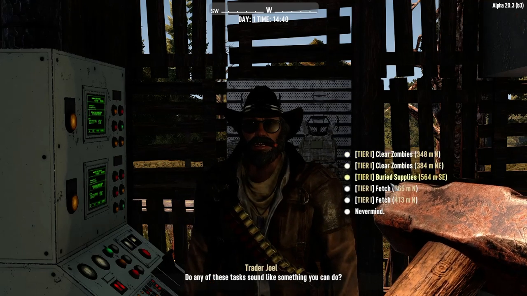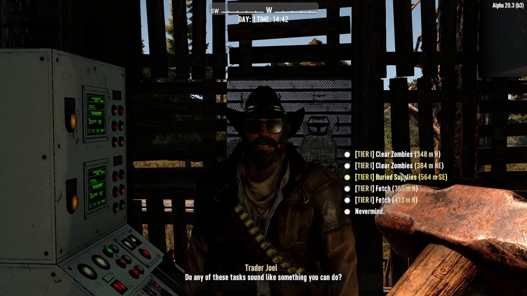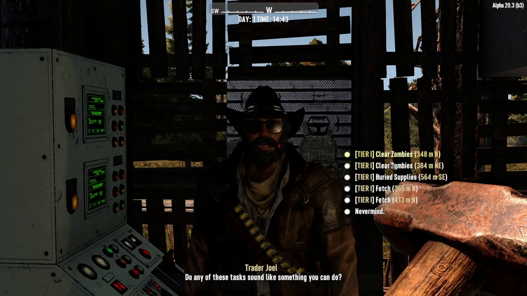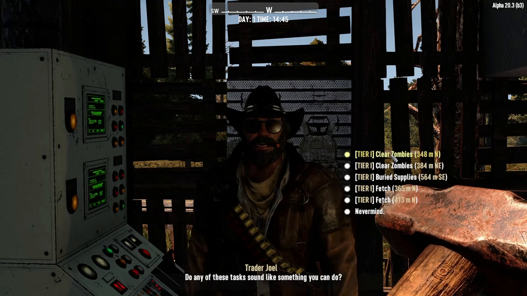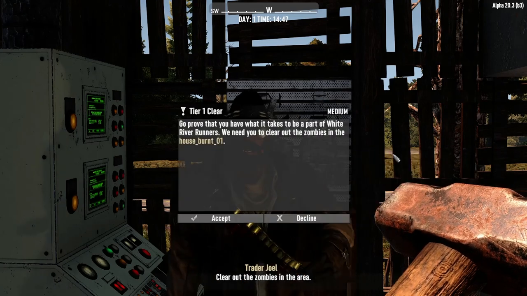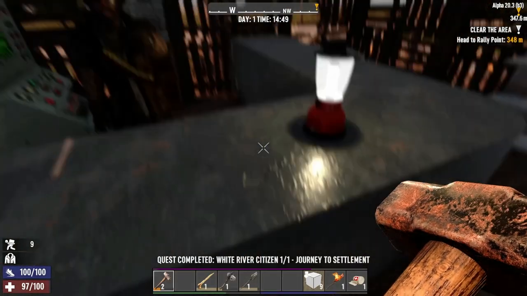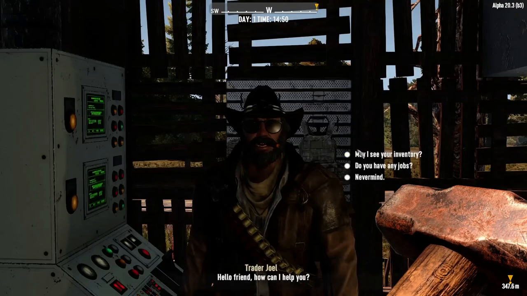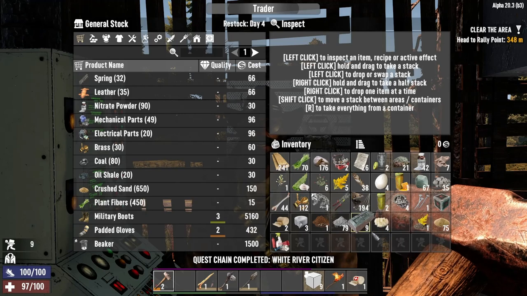Got a clear zombies. I usually do the buried supplies in the very beginning, the tier one, because you get a lot of food out of them, but they changed the buried supplies where they can go deeper instead of just one or two below the surface. They can go three or four, and I've got to wonder if it's worth the time that it takes to get all that dug up.